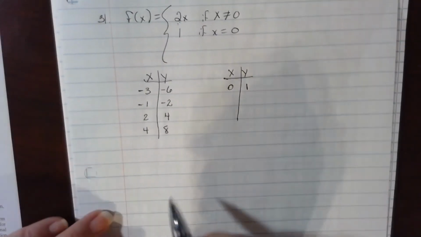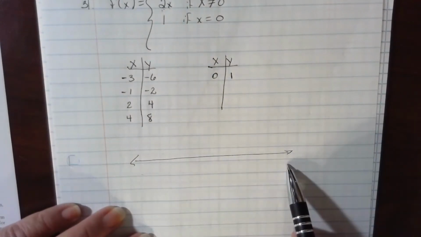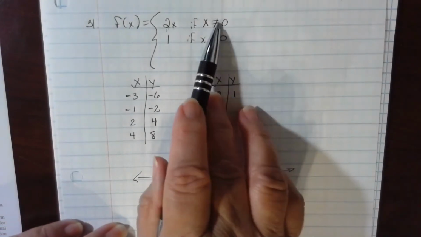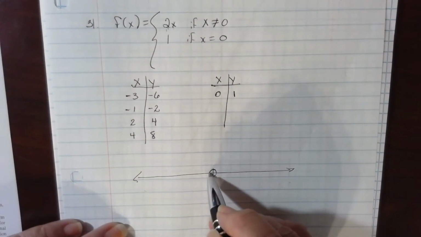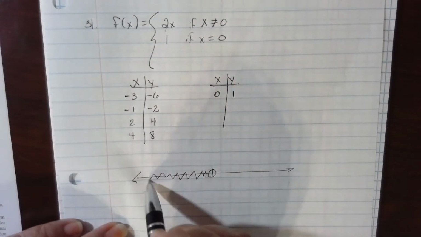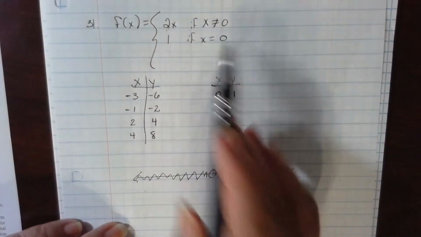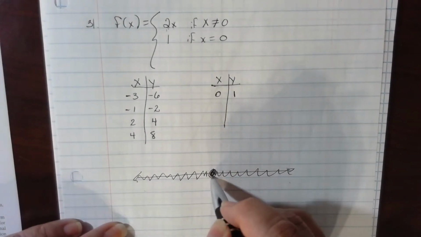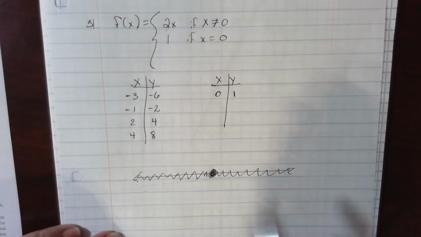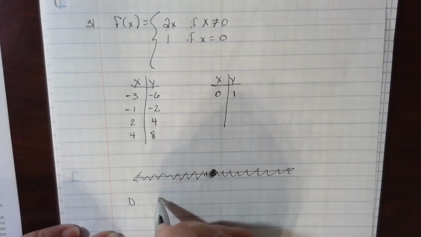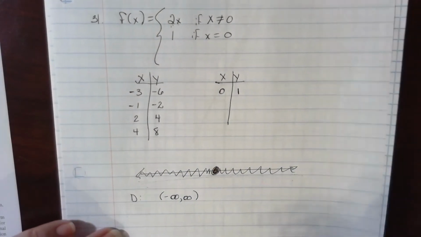The first question is find the domain. I find it easier to think about a number line. This part of the rule takes care of everything except 0. So where 0 is, there would be an open circle. So it takes care of all that. It takes care of all that. X equals 0 means I now close this in. So you see I've taken care of the entire x-axis. So for that reason, my domain is from negative infinity to positive infinity, all real numbers.